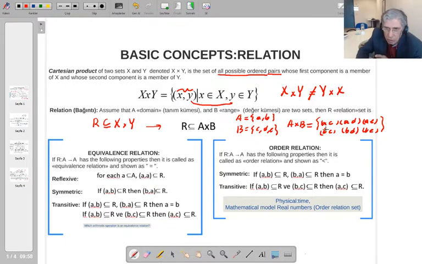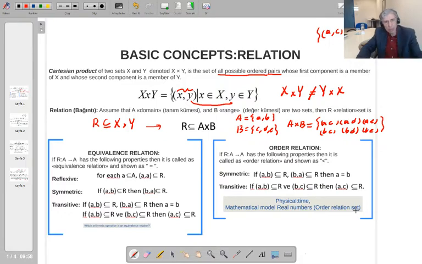So these are ordered pairs. You see here these pairs. The first element of these pairs belongs to A. The second element belongs to B. So all the possible ones are included, there is no other pair like that. So this is the Cartesian product. Any subset, for example, if you say (a, c), (b, ...), this is a relation. Now, this is a relation. In Turkish it is bağıntı.